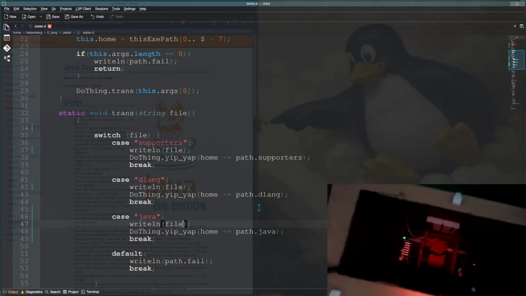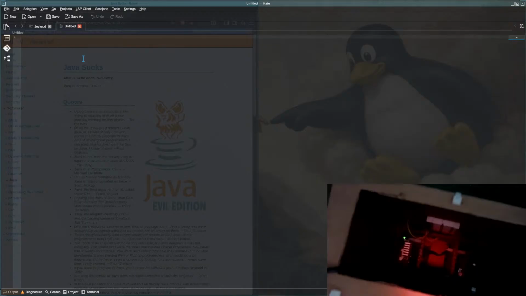Anyway, I need to learn about Java, so let's go ahead and create a text file. And we're going to call this Java sucks.